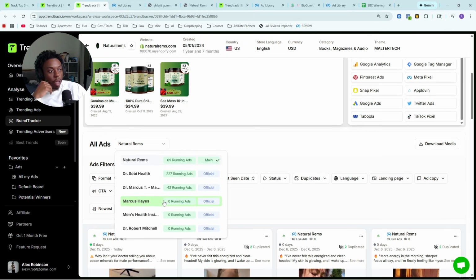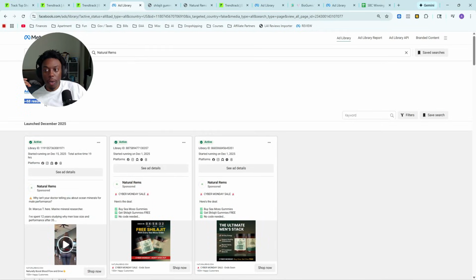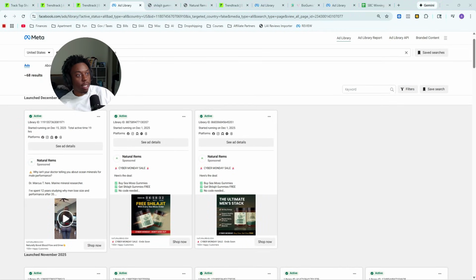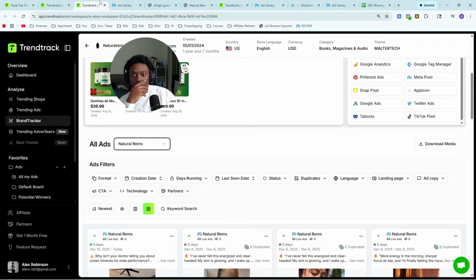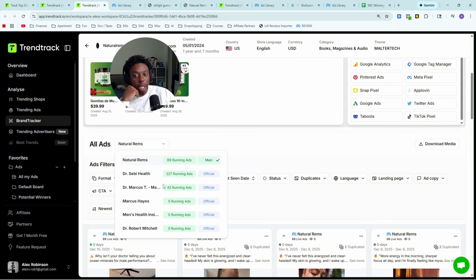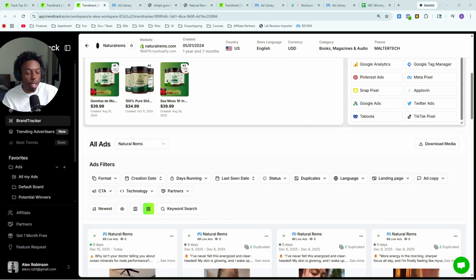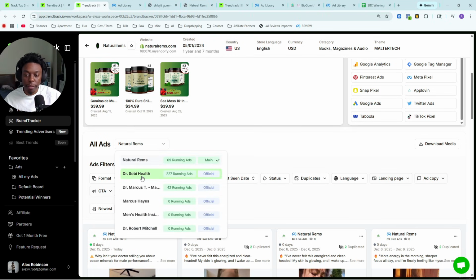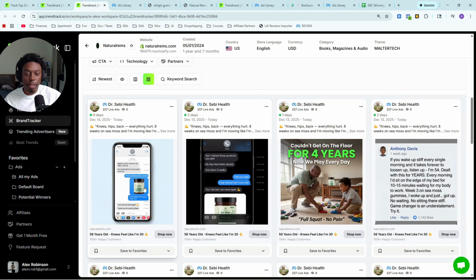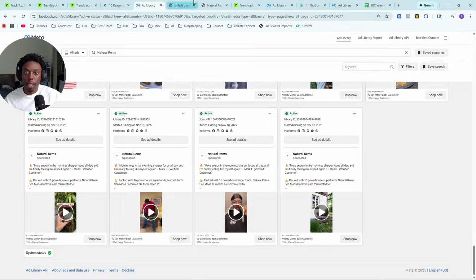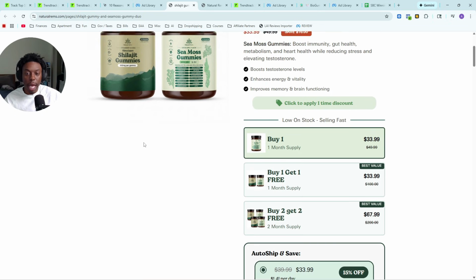As you can see here, another really good thing about having Trend Track is that you might be wondering, Alex, you just showed me that they have 68 out of 68 active ads, and they launched November 18th. But if we go to Trend Track, we can actually see that they have multiple pages that they're running ads on. And this could be really hard to do. People do a good job disguising different pages. So another really good benefit in using Trend Track is the ability to see all the different pages people are running on. So if we go to Dr. Sebi, this is another page that they're running on, and you can see here it's for the same product, going to the same page. So that is something to be mindful of.